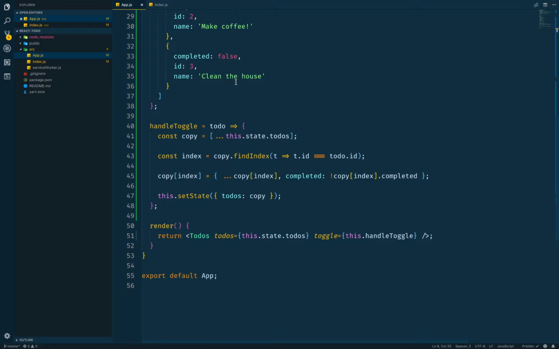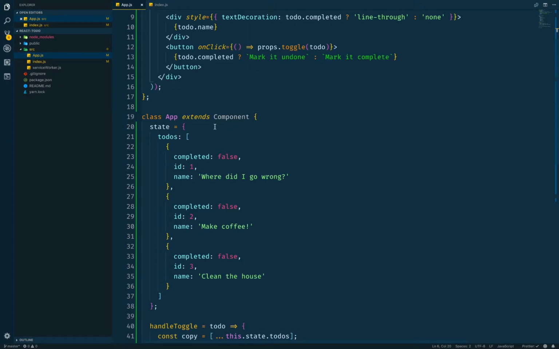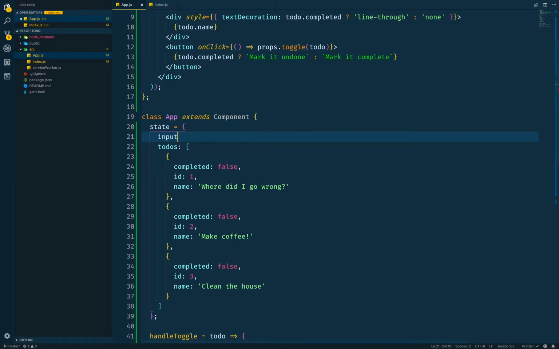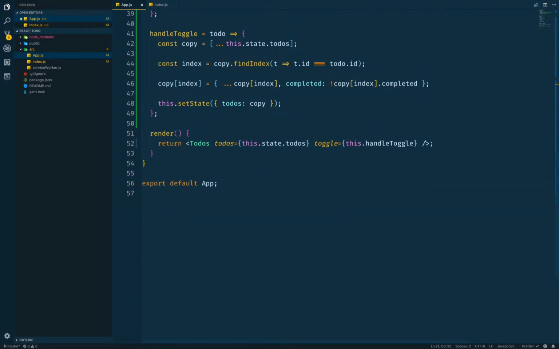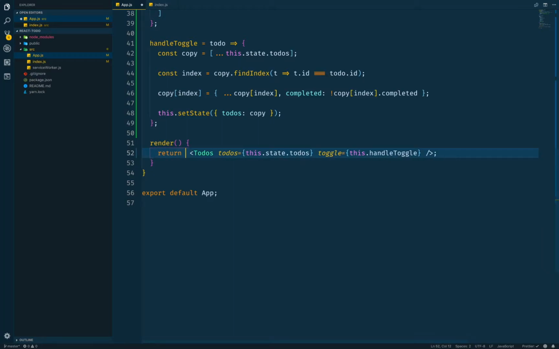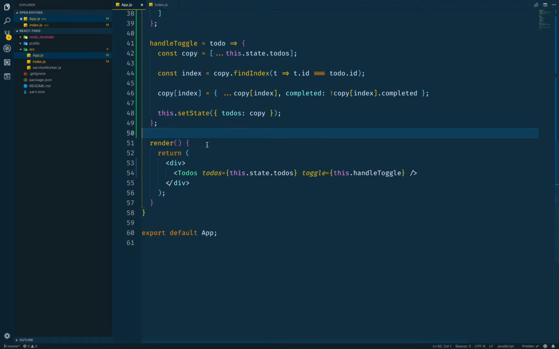Nice stuff. Okay. I mean, it doesn't really make sense from the application perspective, but I want to create another piece of state which is inputVisible. It will be false by default. And we will have a div around these. As I said, if it was just for a create React app, I would use fragment, but I still need to think about how I'm going to implement these things in the other implementation, so I'm just sticking with native DOM nodes.